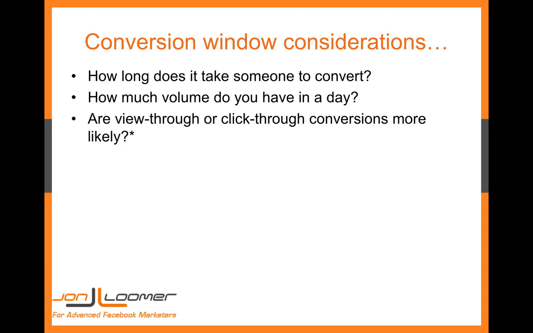And are view through or click through conversions more likely? Or are view through conversions likely enough to include them? Because for me, they are in a lot of cases, because I email a lot of the same people who I target my ads. So I may get more view through conversions than some people as a result, because I show them the ad, they see the ad, they get the email, it makes the email more likely to work. They click on the email, they convert, and that's an example of why a view through might happen.